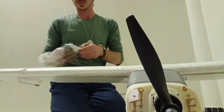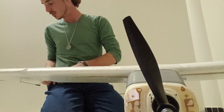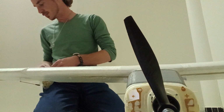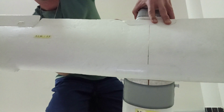Okay, now what I'm showing off is that this aircraft has something peculiar about it. You'll notice that it has little knobs, which I'm going to show off. What I'm holding is a bag of elastic rubber bands. I literally am going to tie these wings down using elastic bands. That's right. I have to use an external resource to actually connect these wings to the drone.